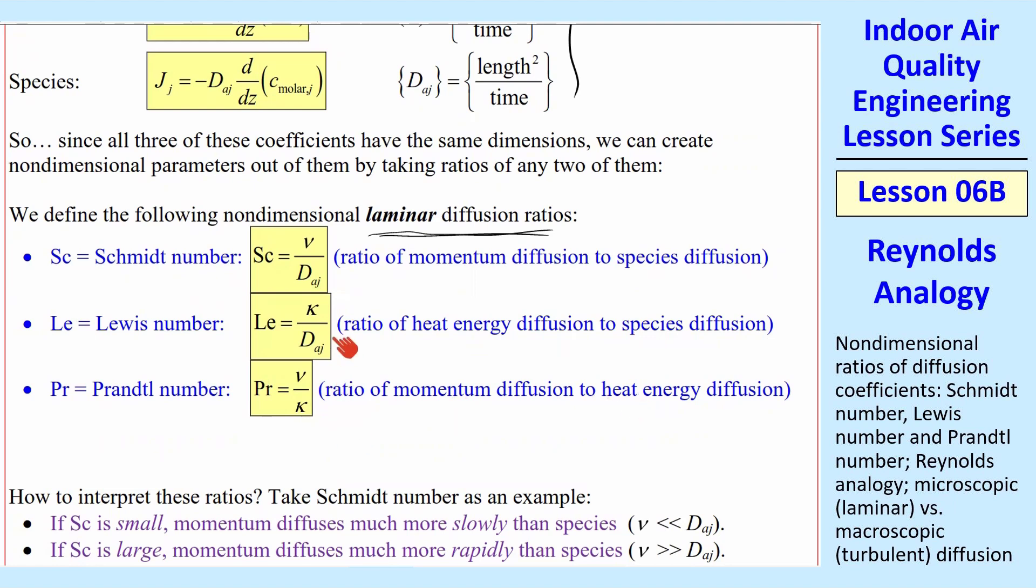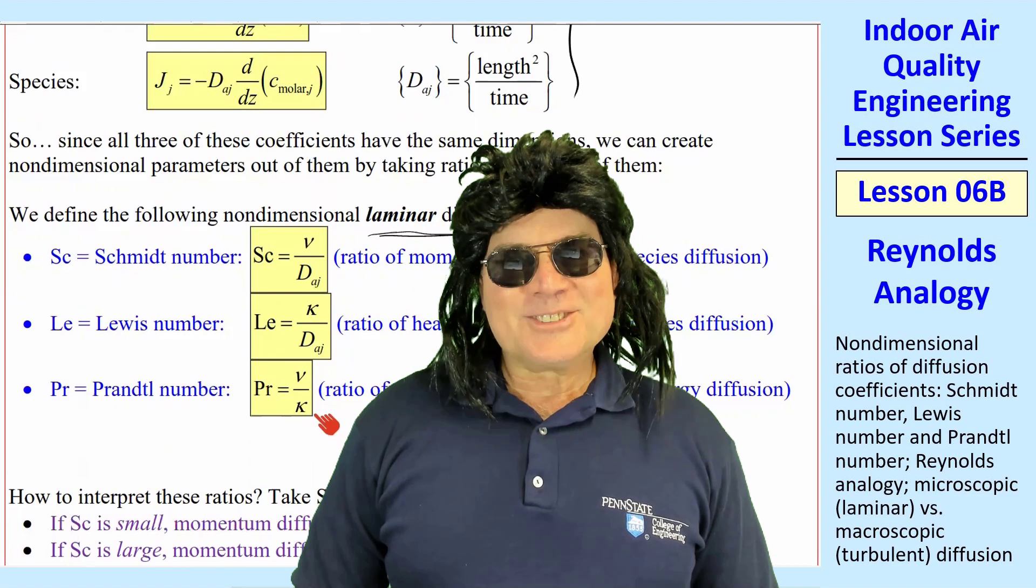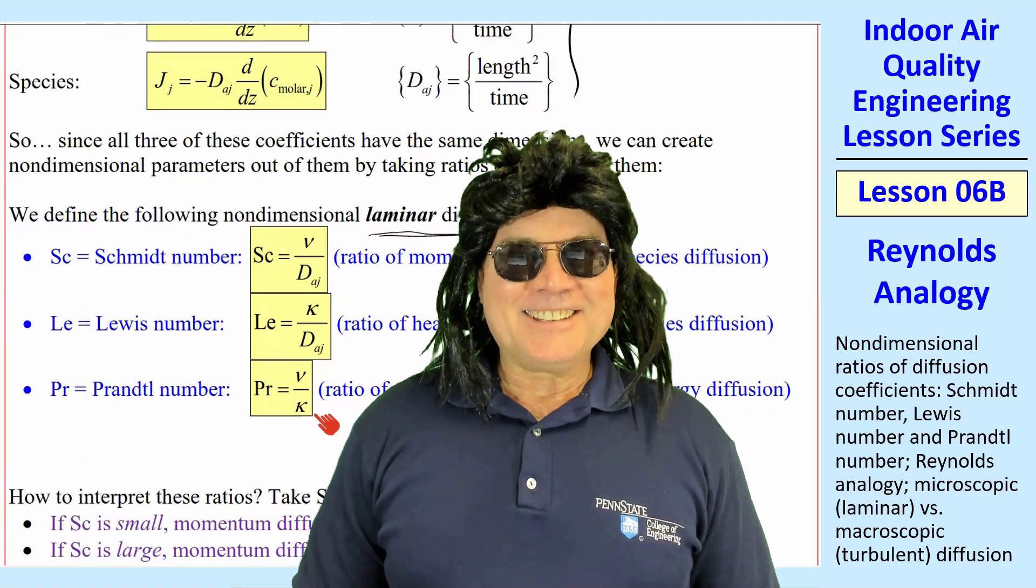Now this is kind of silly, but if you want to remember whether these go on top or bottom, when I look at these, I see the heavier one, the bigger one on the bottom. So nu is just this little tiny thing, and dAj is big, kappa's little, dAj is big, so the heavier one is on the bottom. This one's a little bit more arbitrary, but kappa has three strokes instead of two strokes. It's a little bit heavier than nu. Anyway, that's how I remember it. Those denominators are really heavy, dude.